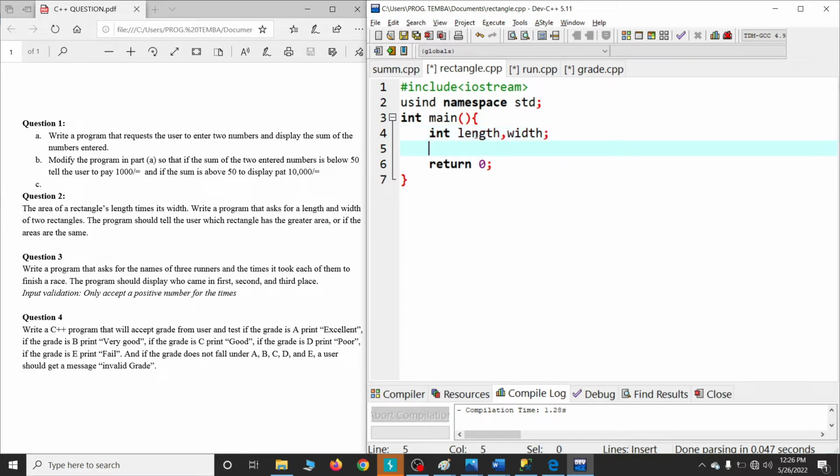After that you can get the areas. So declare an array called area of size 2, because we calculate two areas.